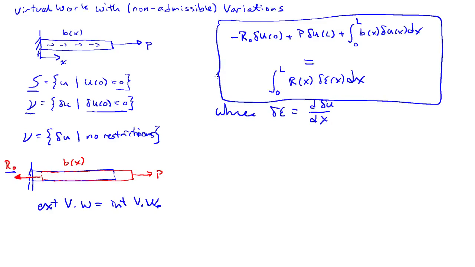So this is my new virtual work equation here, and we've picked up this extra term from the support reaction because del u of 0 is not equal to 0. If del u of 0 is equal to 0, then that term minus R0 would disappear. And the reason for the negative sign is because the way I've drawn my picture over here, I've put my support reaction pointing to the left, and the motion is assumed positive to the right, so they're going in opposite directions. And so we pick up a minus sign.